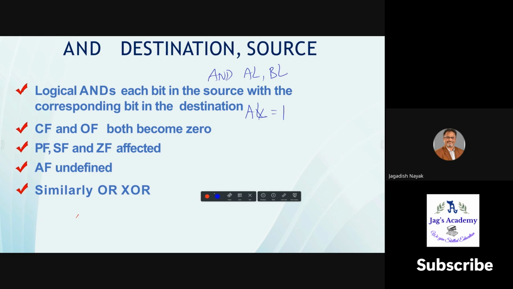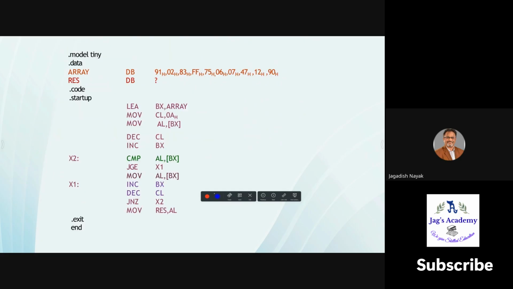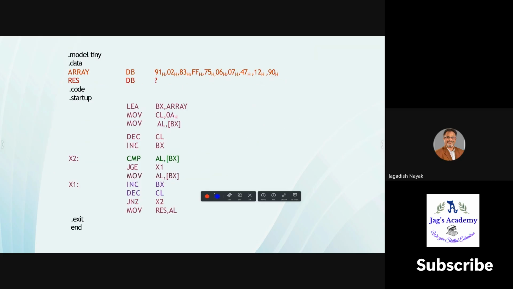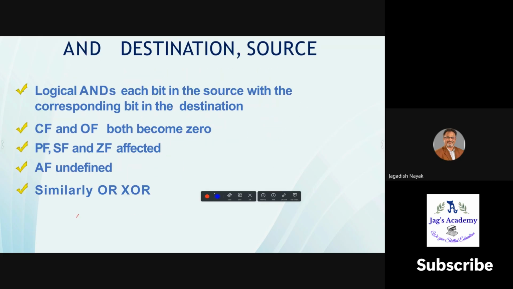The AL register content is F, and the BL register is, say, F0. What is the result of the AND operation? How do you AND it?